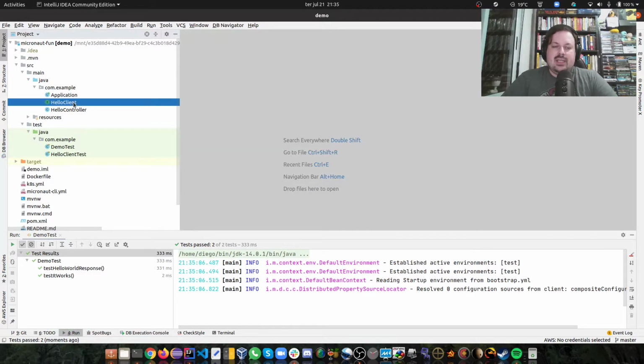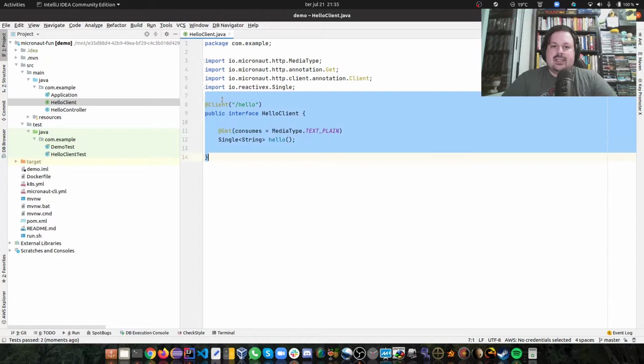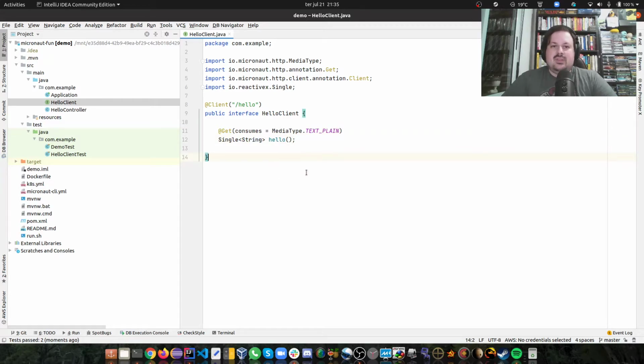There is one thing I did here extra. It's called client. If you want to ship this as a client server solution, something like that, you might want your consumers to use this interface. So they have this hello client interface where you mark it as a client, and I'm saying I'm gonna do a get to the hello and return a string. As you can see, the mapping is very straightforward. It reminds me of Feign from the Netflix OSS stack. And you can see this is ReactiveX, so it's reactive code. I'm returning a single of string.